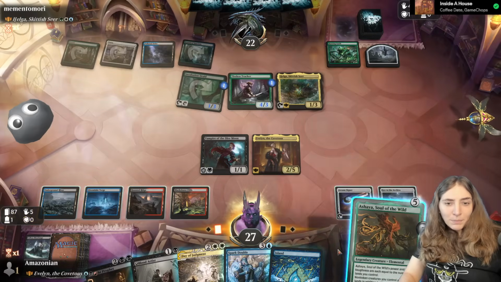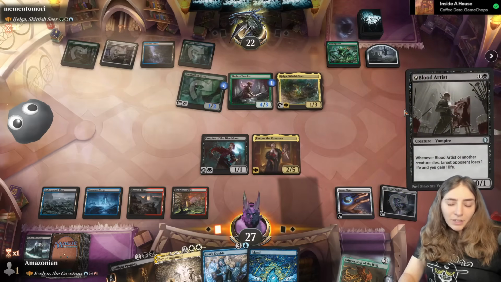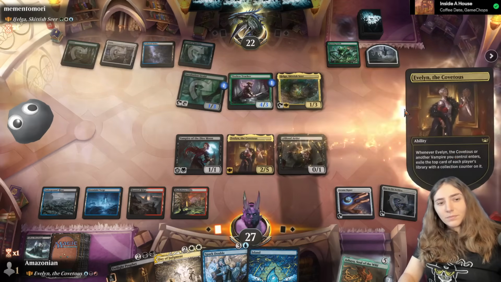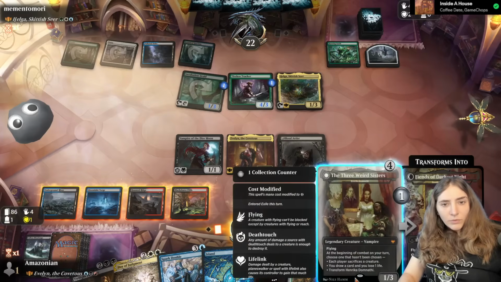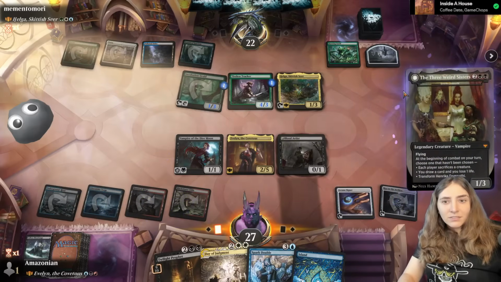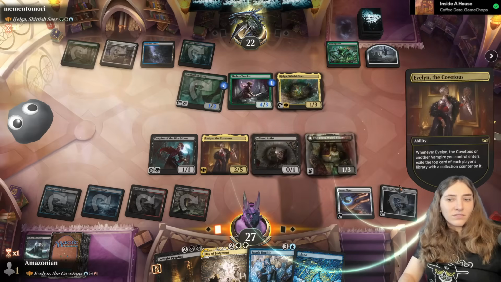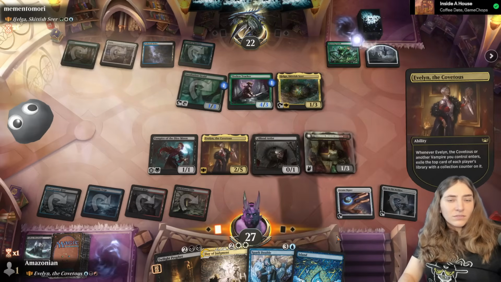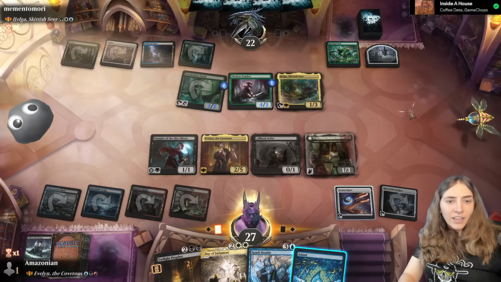Do I feel like I need to wipe the board this turn? I'm gonna steal first. I know what I like to do with stealing. Ooh, Henrika's a fun one. Let's grab Henrika. Let's see, what did I get? Primeval Titan and Nighthawk Scavenger.